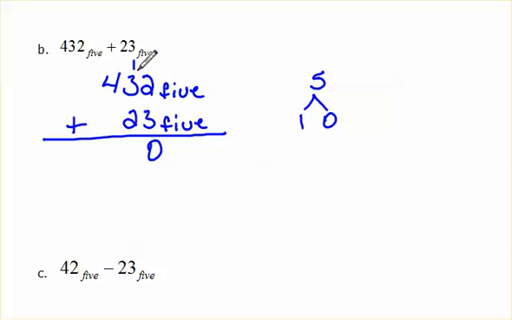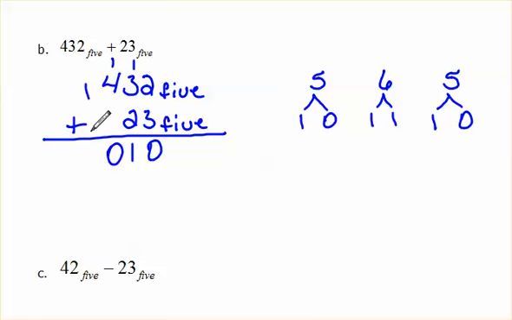In the next column, we have 2 plus 3 is 5, plus 1 is 6. Well, 6 is one group of 5 and one single. So we'd write down the single and carry the 1. Now we're working in groups of 5 squared, or 25s. So 4 of those groups plus 1 of those groups, well, that's 5 of those groups. Well, 5 groups is one group of 5 and 0 singles. So we would write 0 and carry our 1.